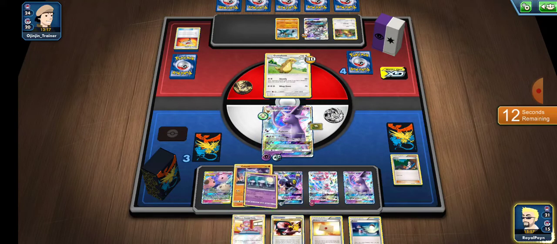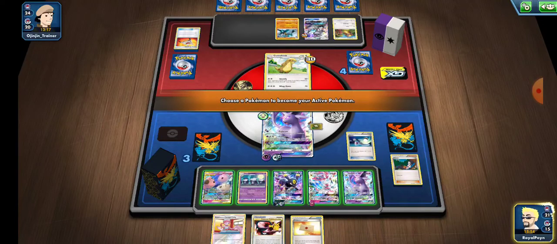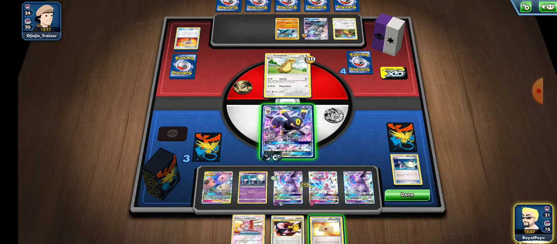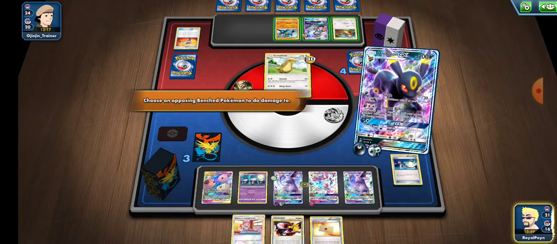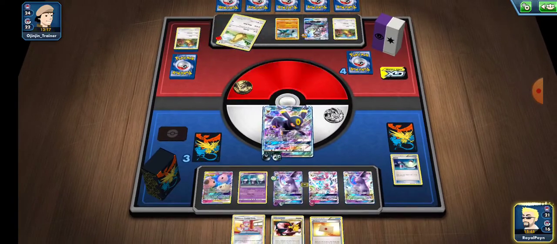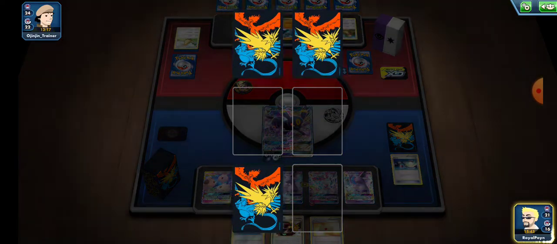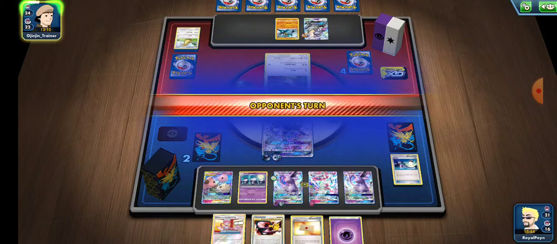Alright. Evolve. Switch card. Choose Umbreon. And we will use Shadow Bullet. We will do secondary damage to his EX Pokemon, because at this point, the sooner we knock that out, the sooner we can wrap up this game.